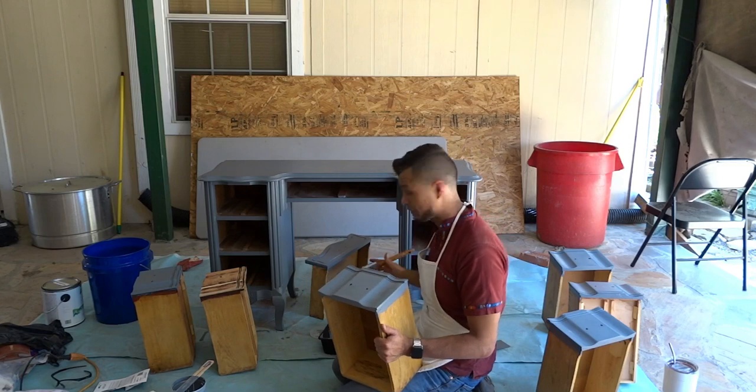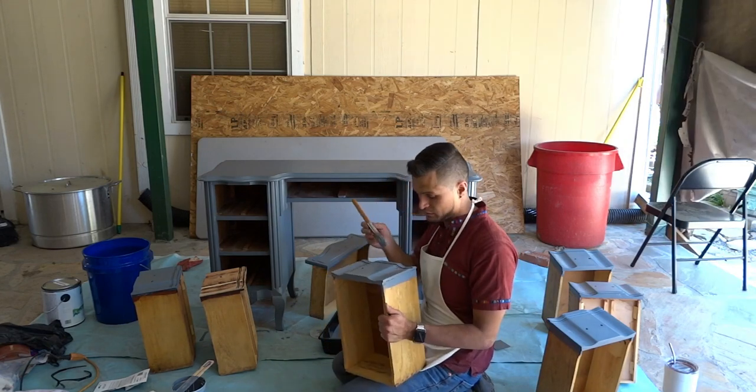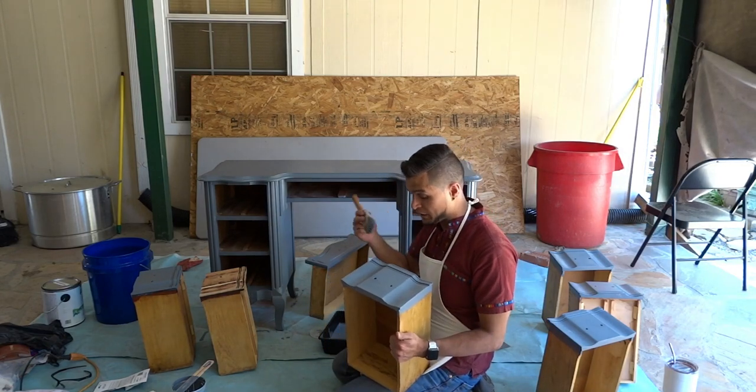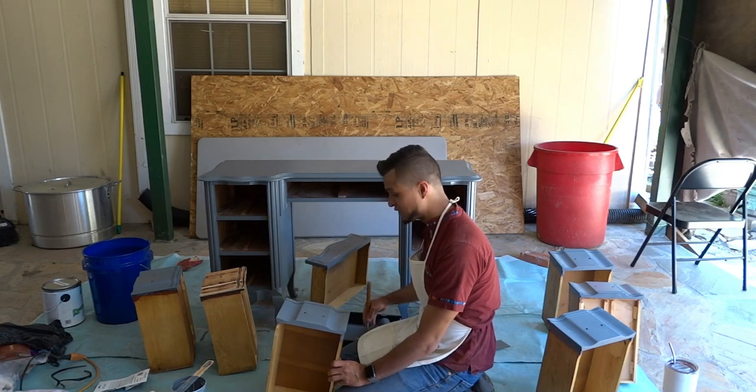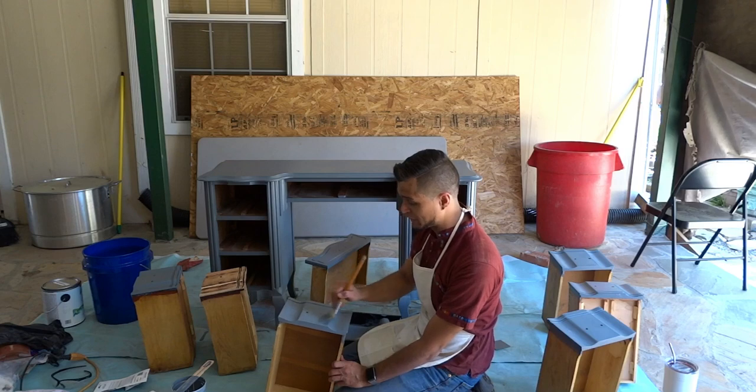Plus, I don't want to waste my battery. Since I've already painted the vanity, some of it has already dried and the glitter looks amazing. Yeah, it's very subtle. It's not overpowering, and that's what I love.